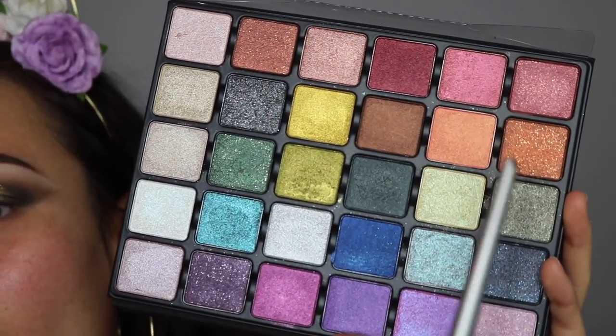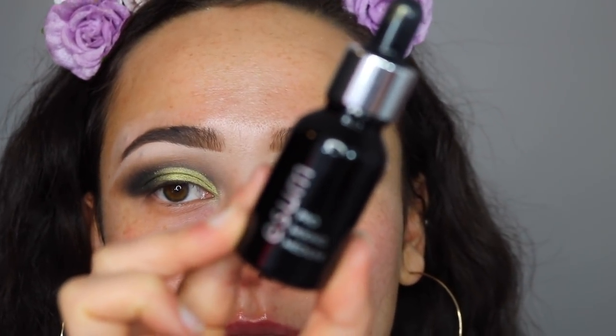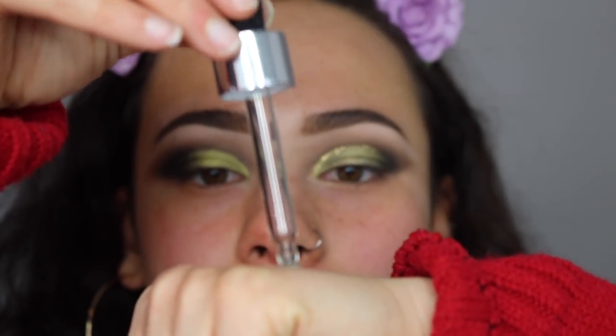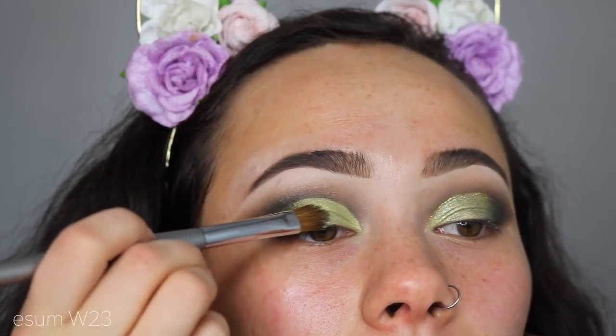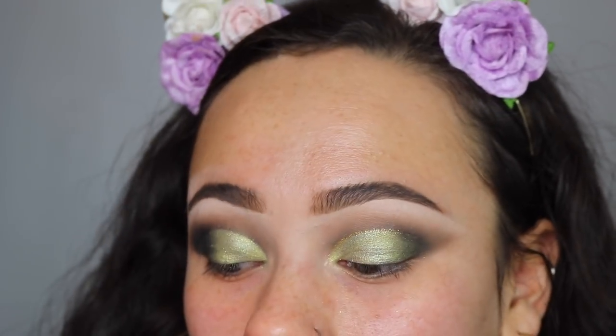Let's play with some mixing medium — I love how the Volume 2 palette works with mixing mediums, especially the glitter shades. This row here is very sheer but has a lot of glitter, so these are to be used as lid toppers. I'm using the E'SUMI Pro mixing medium — it's very liquidy. Drop a little on the back of your hand, take a synthetic-hair brush, run it over the mixing medium, dip in the color, and apply that glitter straight to the lid for that festive look.